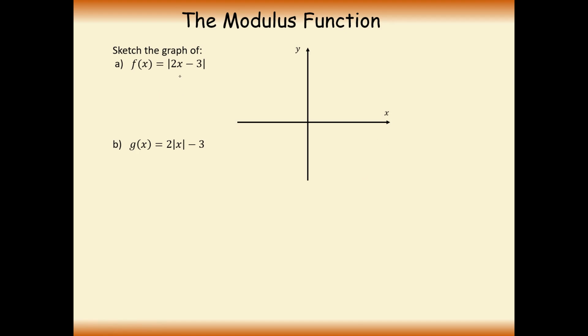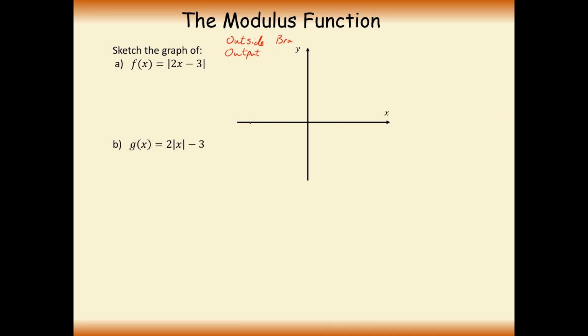If you think back to what we learned in year 12, graph transformations, every time some transformation happens outside of a function, outside of the bracket, that affects the output. What is the output? That is the y value. That means that the y value will flip to positive if it's negative, and if it's already positive, then that's fine.